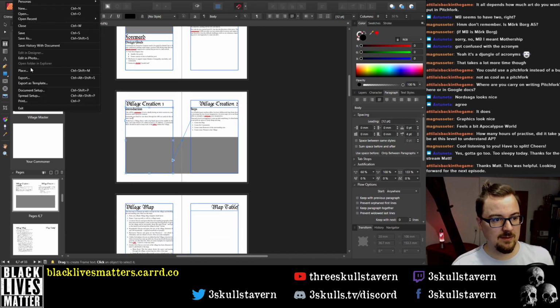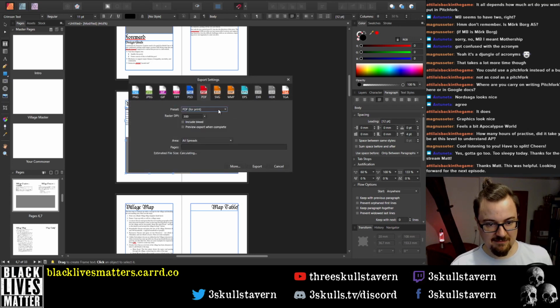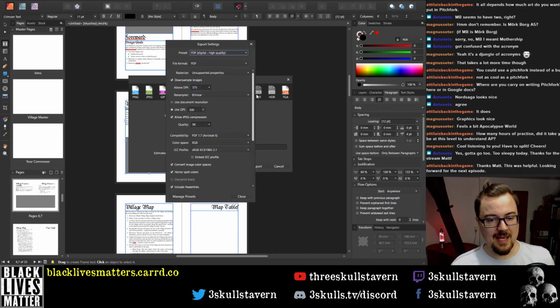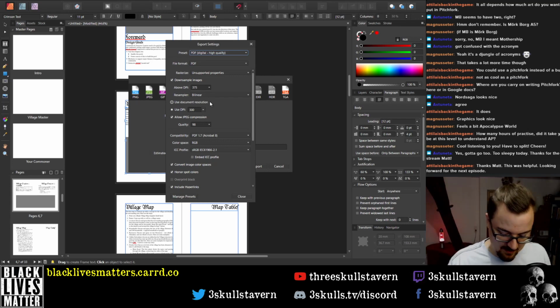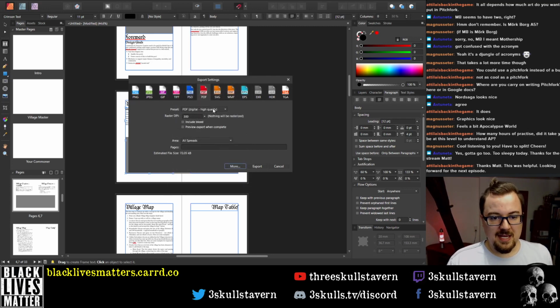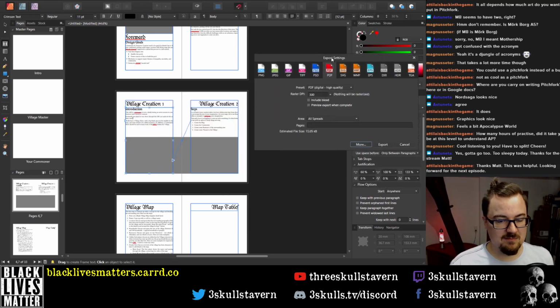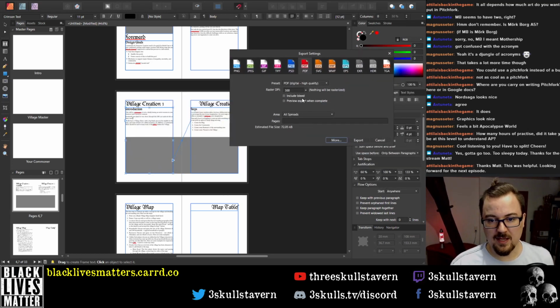You just go up here to File, Export, PDF. For print, no, we're going to do it for digital. High quality, small size, and I can click here on More, and I can tell the program exactly what level of detail I want the file to be. Just to use an example, if I've got it all hyperlinked but I don't want the hyperlinks exported to PDF, you can just untick it and it won't include them. So PDF, high quality, 300 DPI is overkill for what I want, but that's fine.